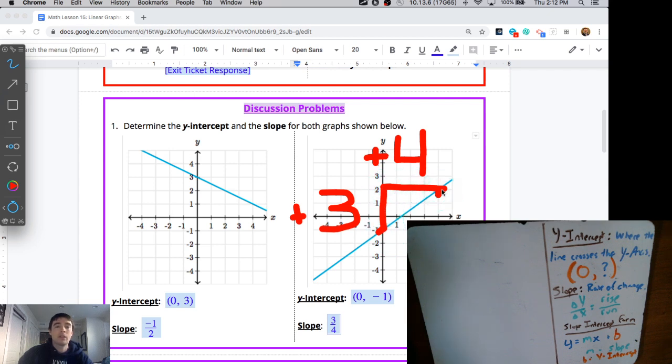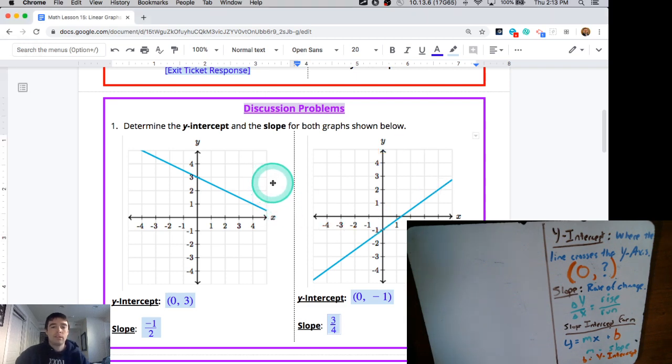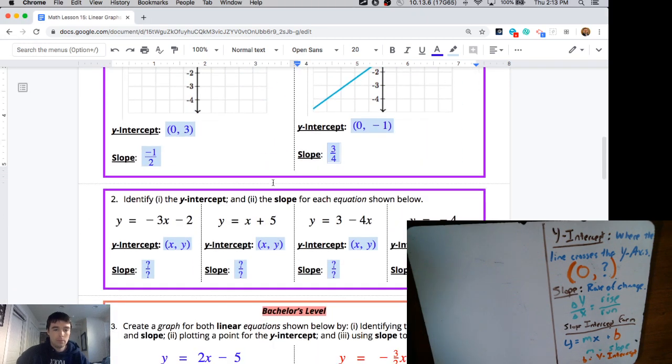One last key thing I'll note as you do these, this comes up on Khan Academy for a couple assignments this week. Whenever they move up to the right, you end up with a positive slope. Whenever the line moves down to the right, that means the y value is decreasing as x gets bigger, and that's why those have negative slopes whenever they move down towards the right. Hopefully that makes sense. We're ready to move on to problem 2.